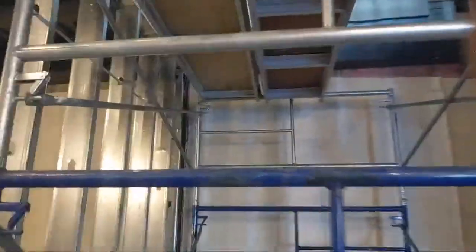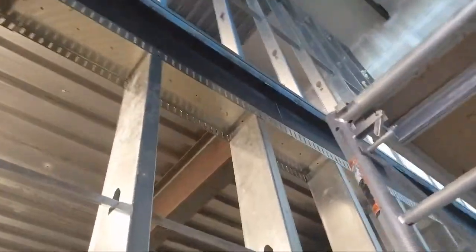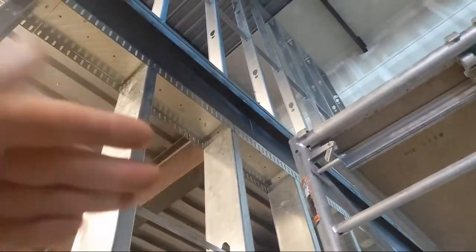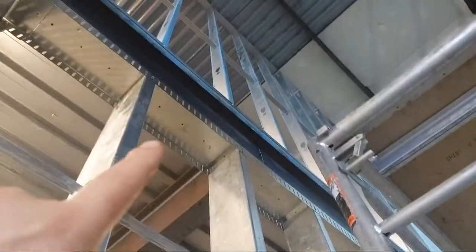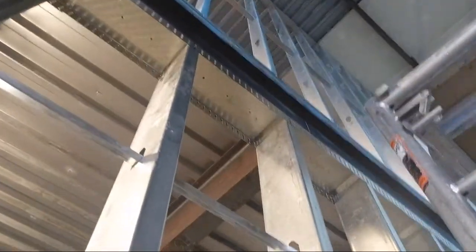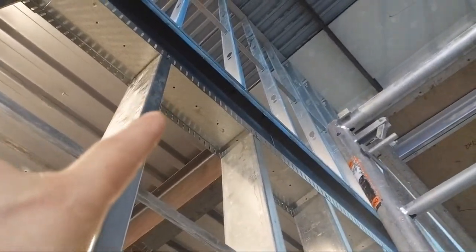But yeah, let's see if I can go up here. So this wall is flush. It was supposed to have plywood on it, right? And then two layers of 5/8 down here. But they deleted the plywood, and I was like, well, the wall's already built, but otherwise I would have set this track back 5/8, so that when I did my second layer down here, it would have gone straight up.